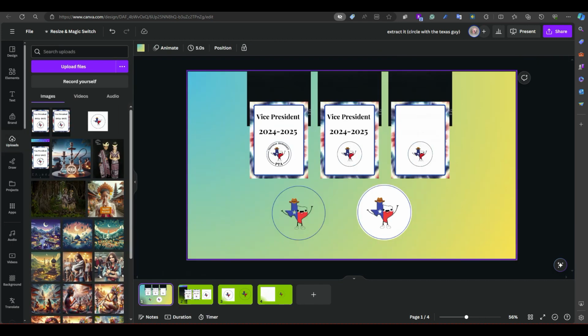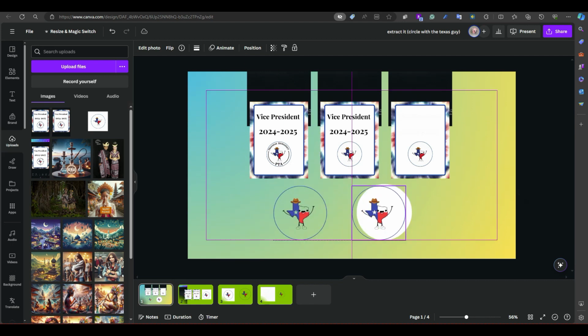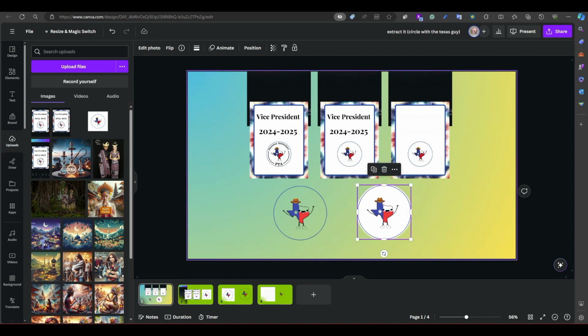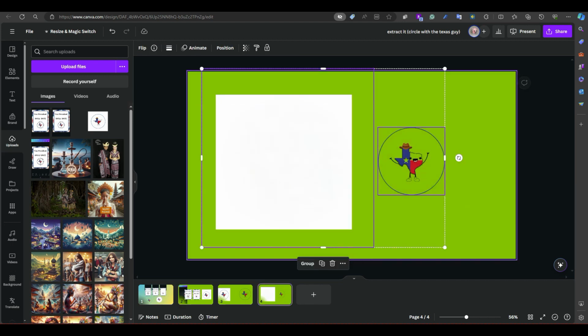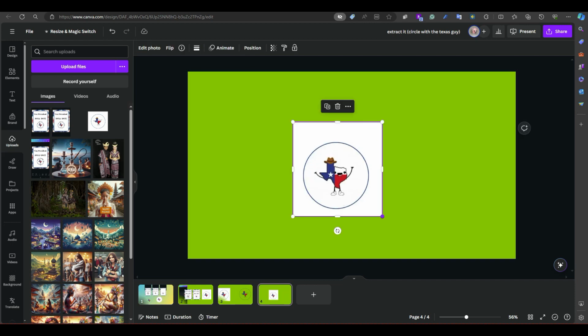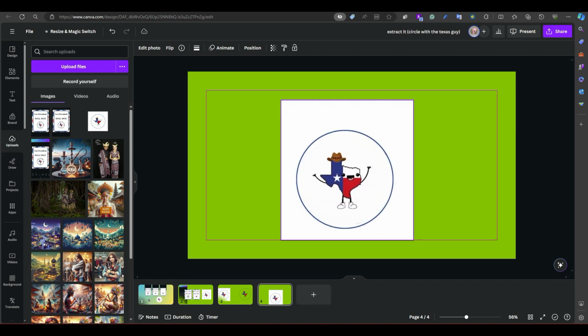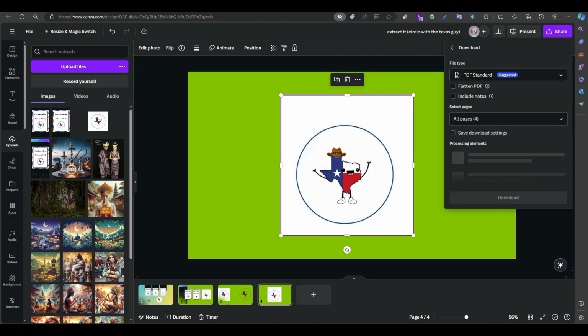But your question is, you want to get this transparent, or transparent but with a circle background. So it's up to you which one, and I hope this tutorial will help you. So how do we get these done in Canva? We need to crop the design over here, put it on a new page and paste it. The purpose of making this on a new page is that we are going to get a PNG format.